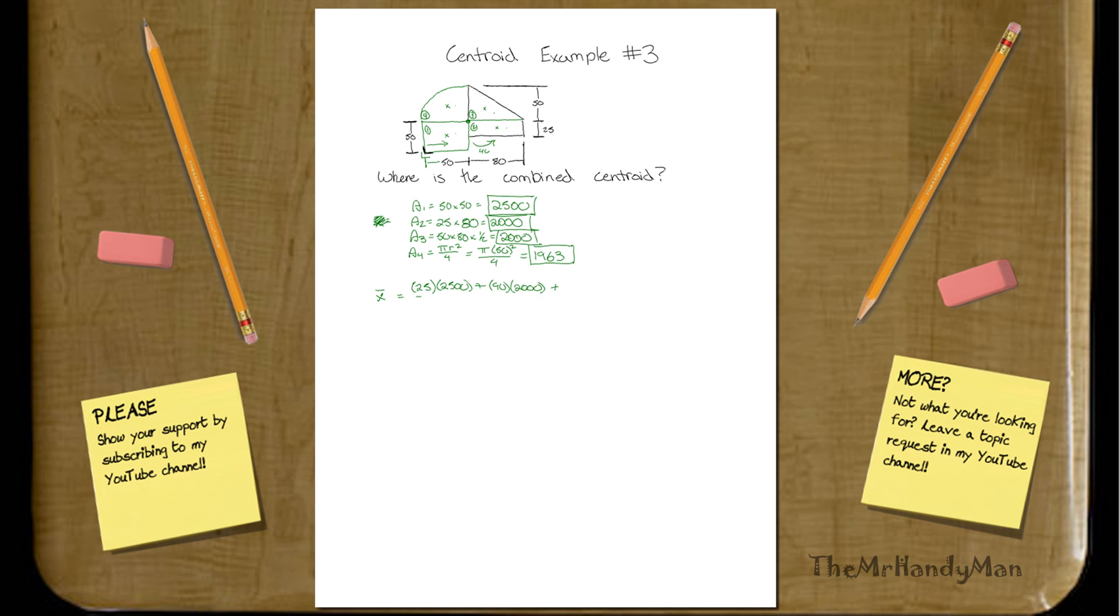Keep going. So A3, you have your distance. That's the total length of the box, A1, the total length of that, so that's 50. So this distance will be 50, right here, plus one-third of 80. So, one-third of 80 is around 26.6, we could just say, plus the original 50 from the box. So that's going to be 76.6. That's our distance. Times the area, which is also 2,000.